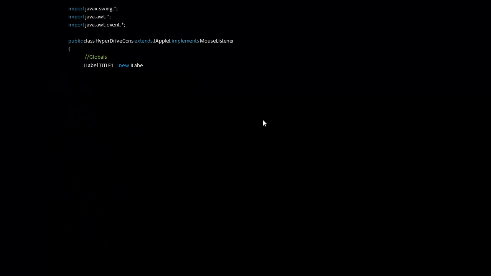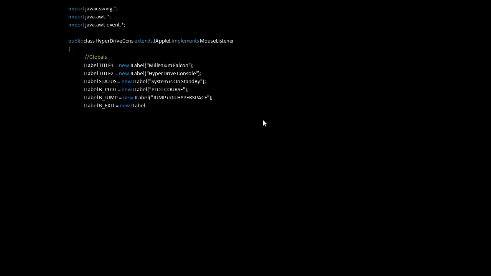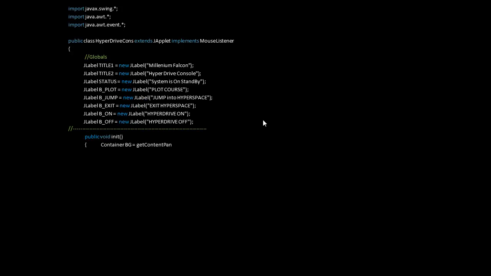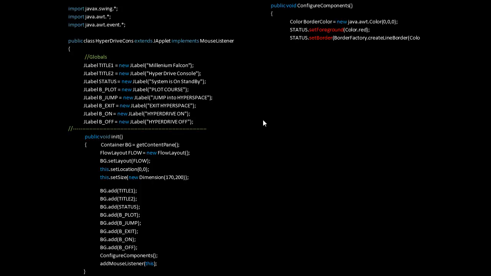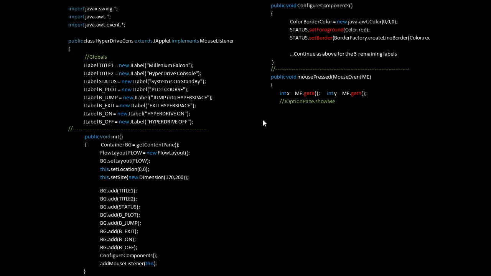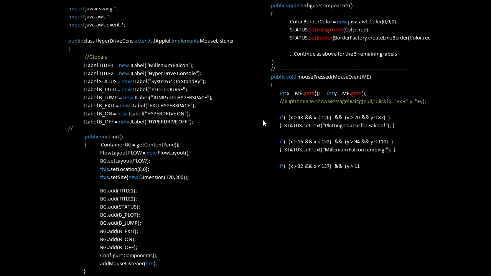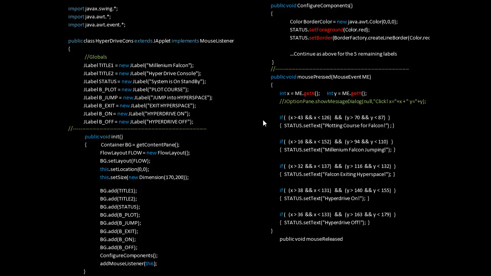Here's an example of implementing MouseListener. Now, normally in a situation like this, I'd use JButtons and implement ActionListener, and I would handle the events inside of actionPerformed. But here, instead of JButtons, I'm going to add JLabels and draw a border around them, and we're going to implement MouseListener. Inside the mousePressed event handler method, I'm just going to get the X and Y coordinates of where I click the mouse. If I click inside one of the JLabel frames, where the border is or in the box, just detecting X and Y with multiple if statements, I'm going to do different things.